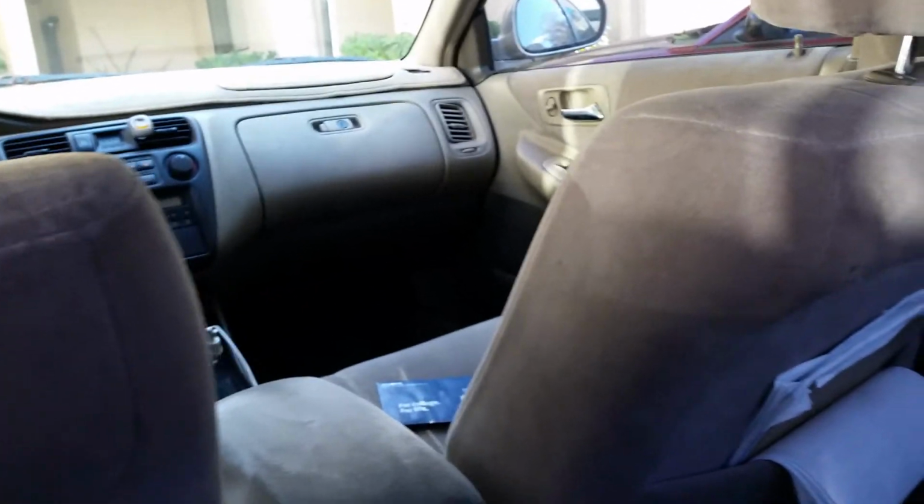Okay, everyone, so this is my Honda Accord. I'm actually sitting in the back seat again to show you guys that this Accord provides plenty of backseat legroom. And also the fact that I am 5'10", I don't have an issue sitting back here, unlike my sister's Camry, which is a little bit lower and probably fitted for more Asian people. Let's go ahead and give you guys a little bit of an interior from the back.